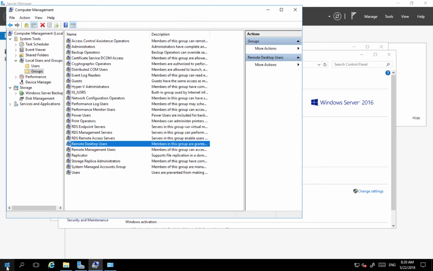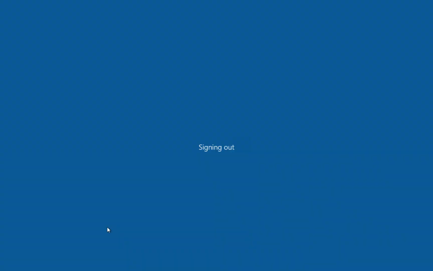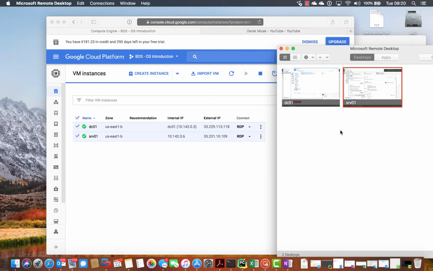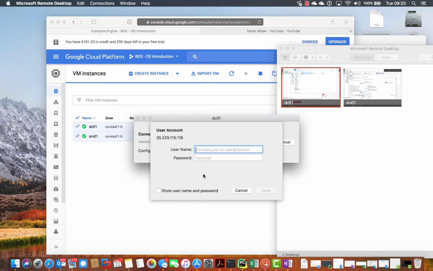So let me log off from this console. I just sign out from server01. I will log on to the domain controller. To the domain controller, I'm logging on with a domain username. We can see here it specifies in what form we need to enter the username.